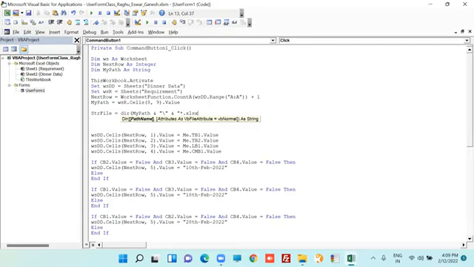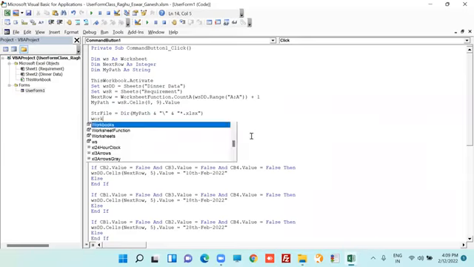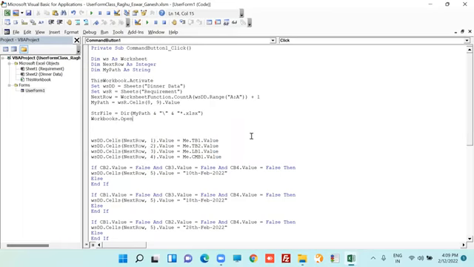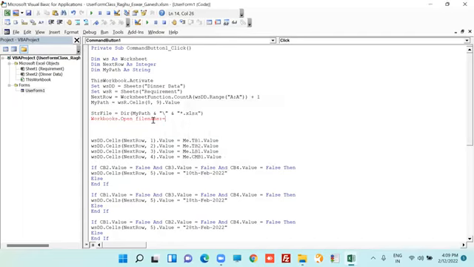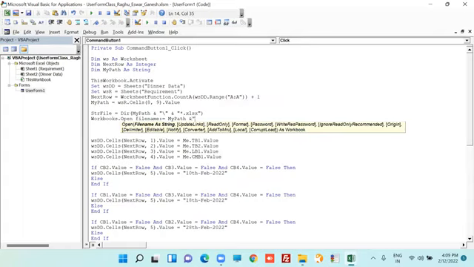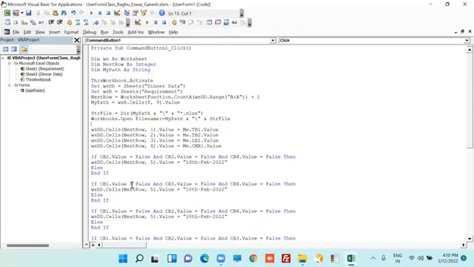If this file were a CSV file, you would have mentioned CSV rather than xlsx. Then close this. Now you are saying Workbooks dot Open FileName, concatenating my path followed by this slash and this str file. So it will directly open the workbook for you and then you can save your data there.